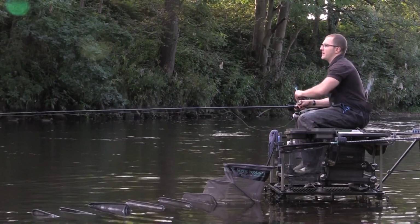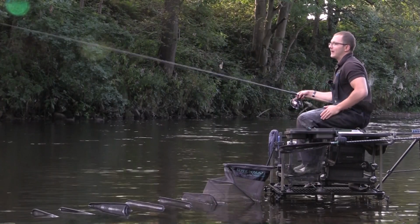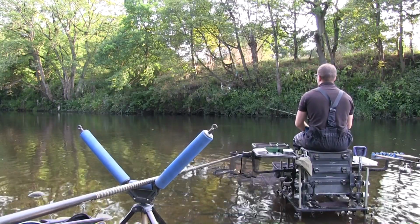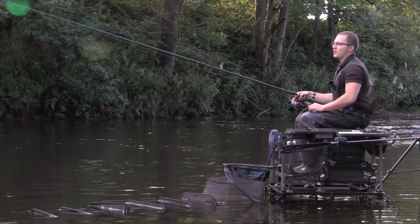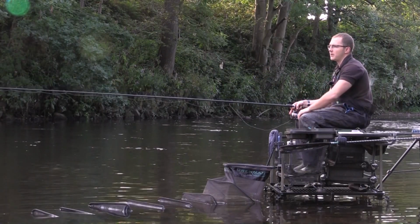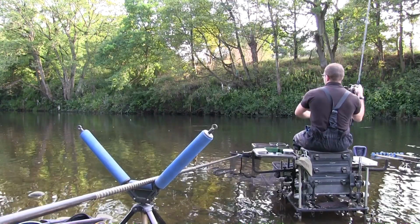So I've also had the bomb set up as well, and I've had one perch about 6 ounce on that, but again I thought I'll set it up just in case it turns out there's 1 or 2 chub, or I'm getting properly bitted out on that line. It's another indication there. And I've had a chuck around, and like I say, I've just had 1 perch, getting the odd little rattle on it, but again, plenty more bites on the waggler, so that's what I'm going to focus on now for the last couple of hours.